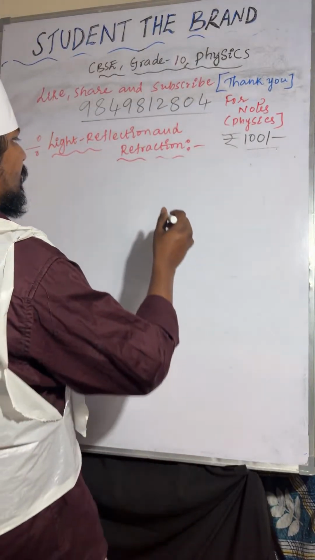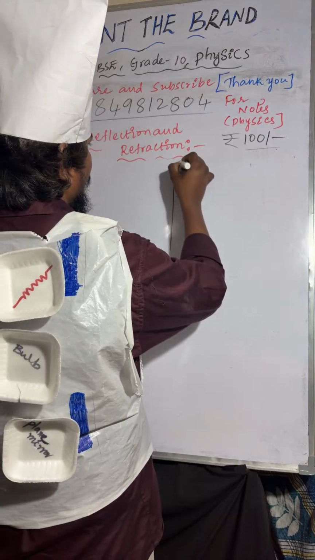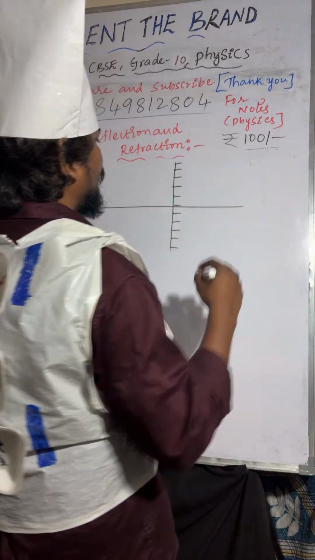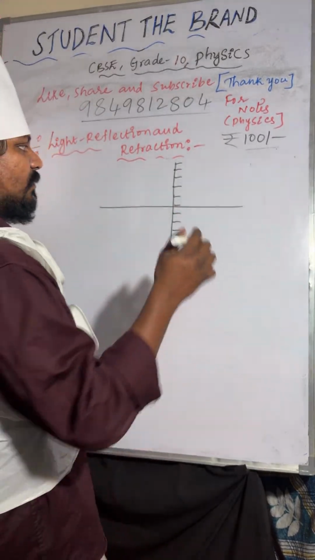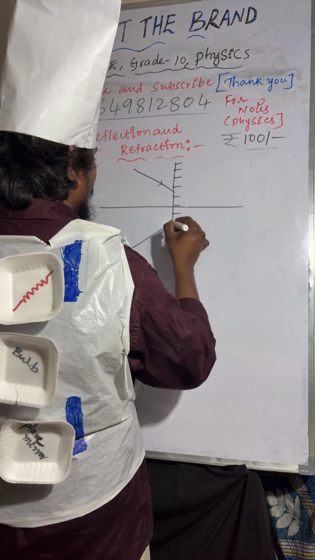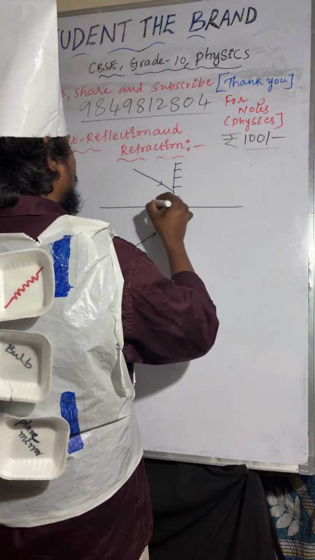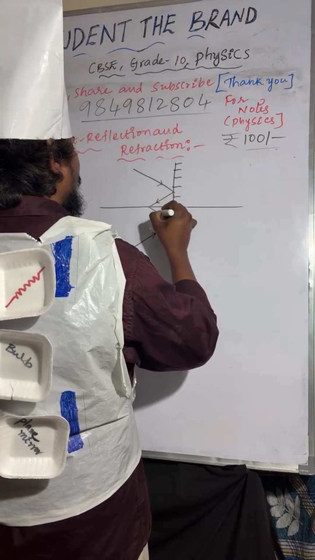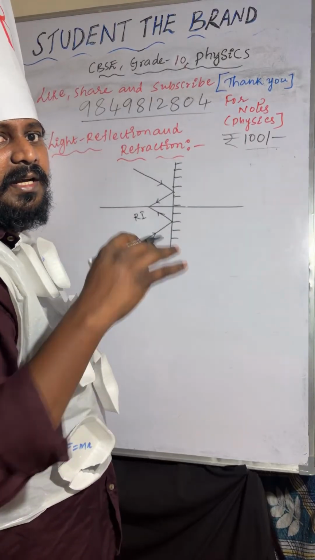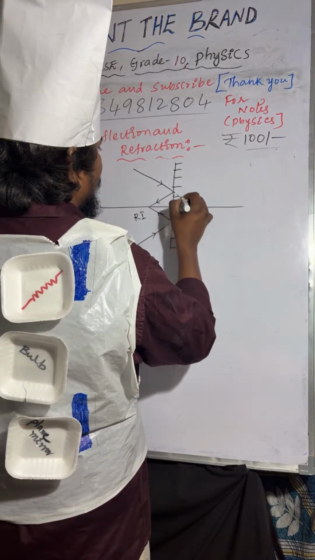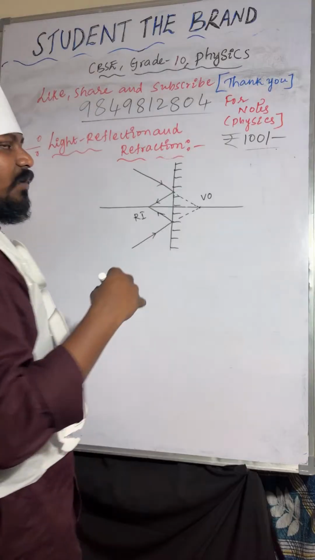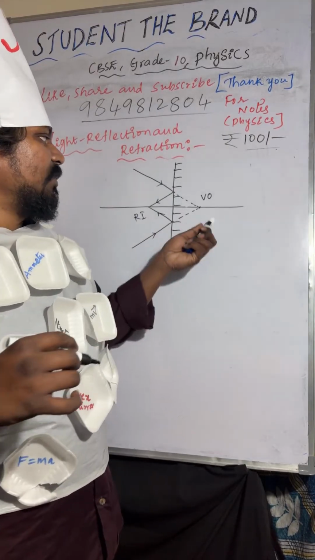Now you can see, I am taking the plane mirror. This is a plane mirror. Here light rays are coming from the source. These are the light rays, incident light ray and this also incident light ray. After reflection, those light rays are meeting at one point here. So this is the real image. If you extend those light rays, extended light rays are meeting at one point. Here you can observe, this is the virtual object. Real image and virtual object.